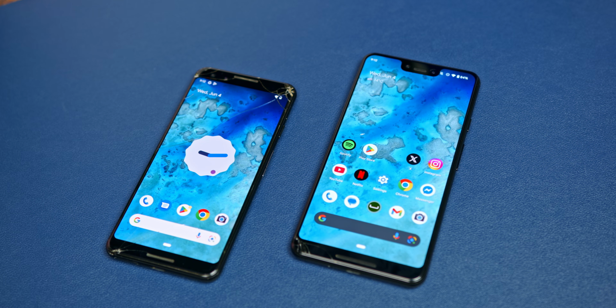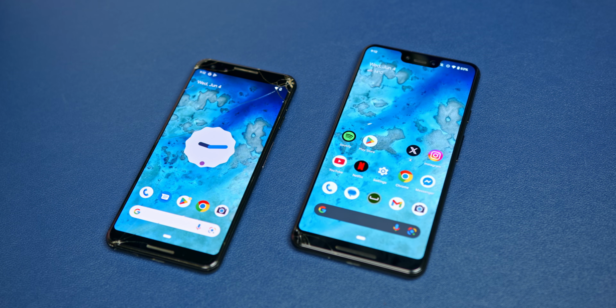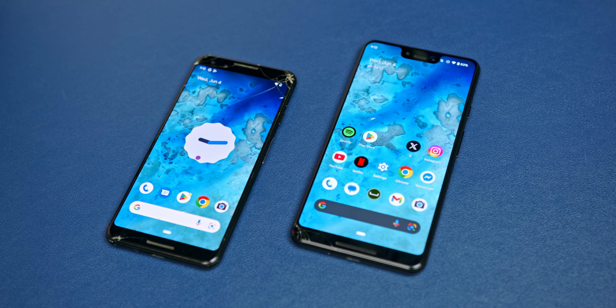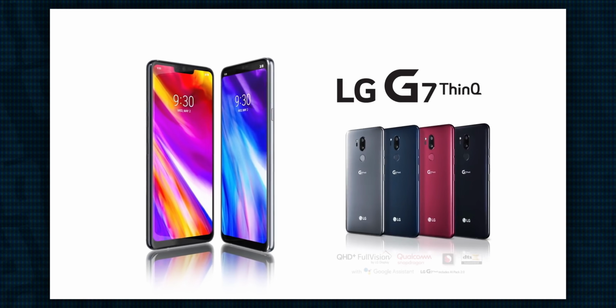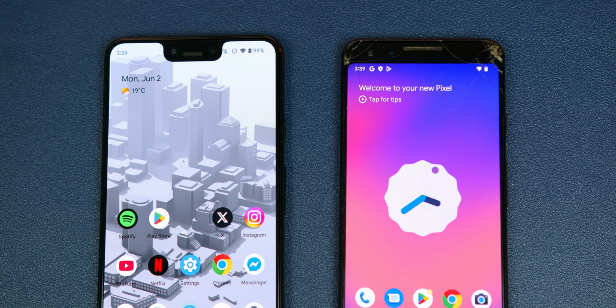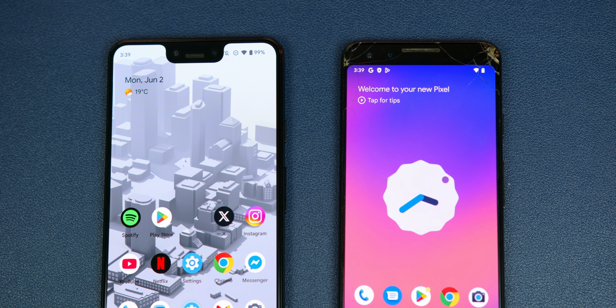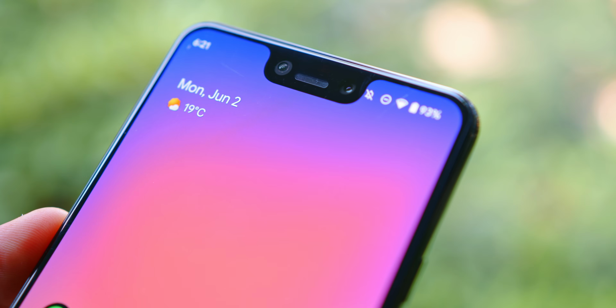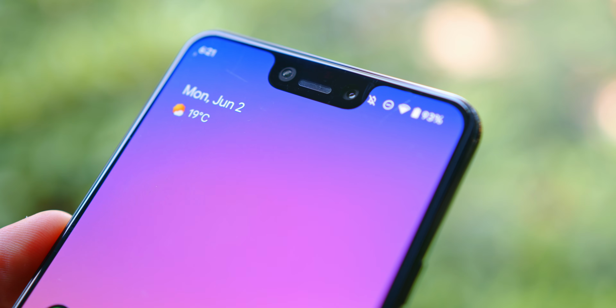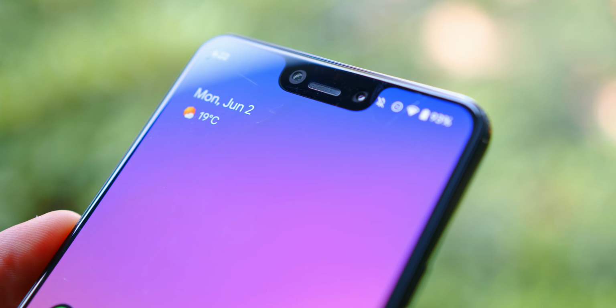Yes, the notch leaving the corners of the display untouched technically does have practical benefit, and I'm sure you would get used to how it looks, but from a design standpoint, it just still feels off. But mind you, this is a complaint that applies to most Androids with notches from around 2018. The real issue with the 3 XL notch is how deep it cuts into the screen, and it leaves the clock and the icons just sort of floating. It is a complete waste of space, and a shorter but wider notch would have served much better. Plus, it all looks ridiculous, kind of like a robot face or something. It's maybe not the ugliest phone in the world, but it would definitely make a top 25 list.